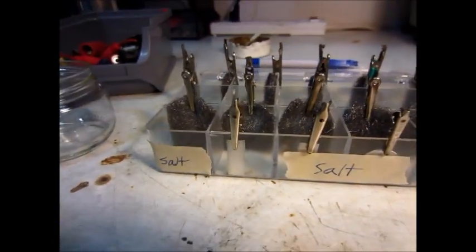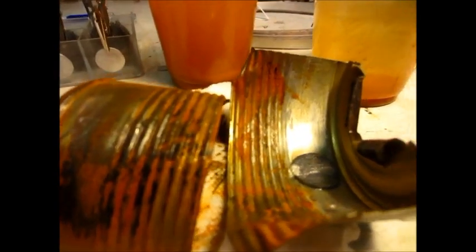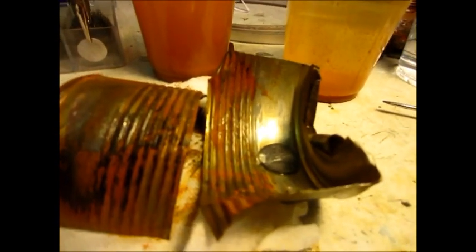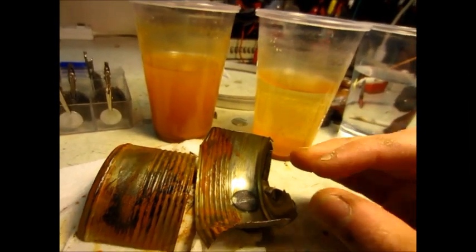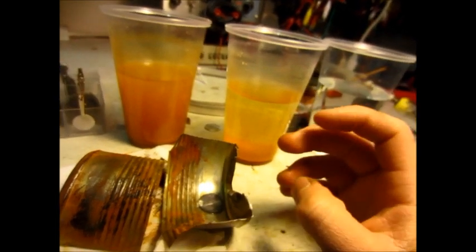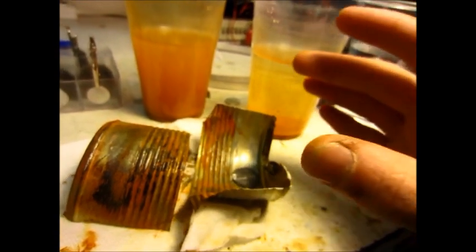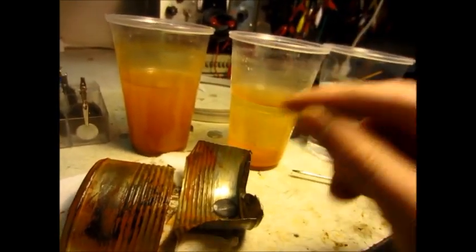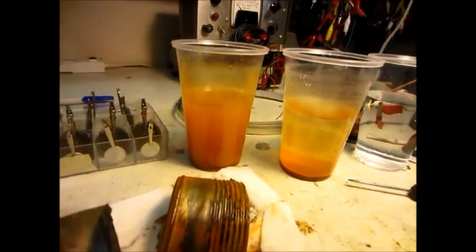Hopefully it'll lower the resistance of the water enough to make the zinc more effective. On boats, they only use zinc in salt water. In fresh water, they usually use magnesium, because magnesium is lower down on the redox table, so it's going to corrode away with a higher voltage and protect the steel better. And if they used magnesium in salt water, it would actually produce too much voltage and weaken the steel a little bit. That's just something interesting that I read.